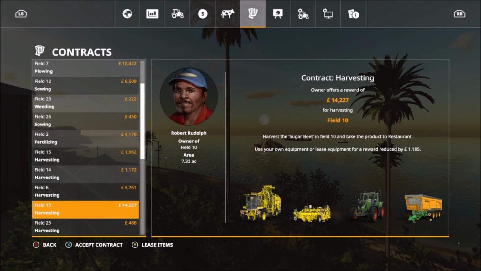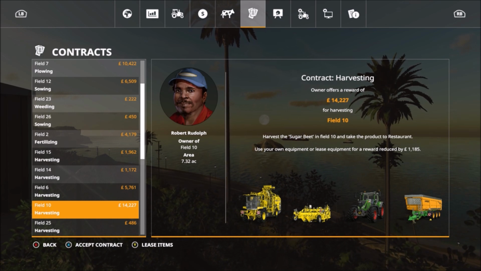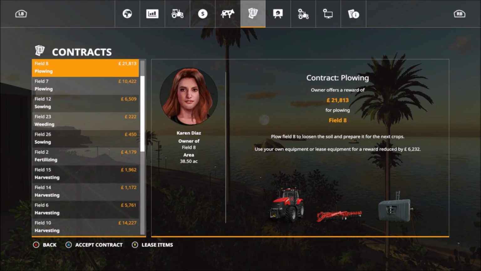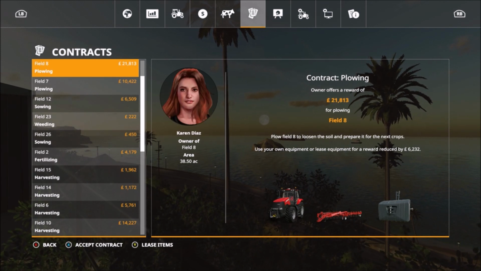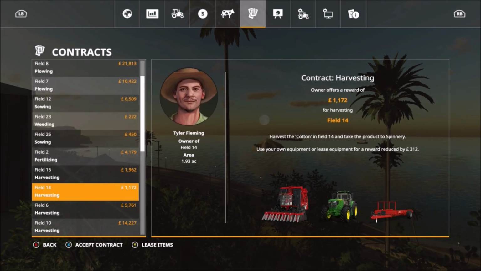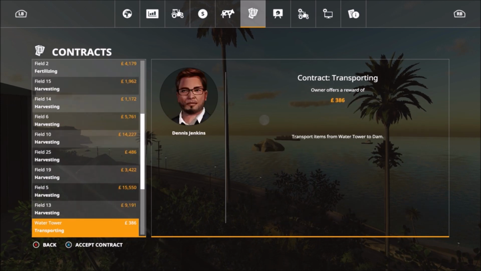There you go. So I may well do that mission as one of them. So that's 14,200, and that one plus that one will be more than enough money. So I think we're going to do the big ploughing mission on field 8, and then we'll do this. In fact, we're going to accept this mission now.